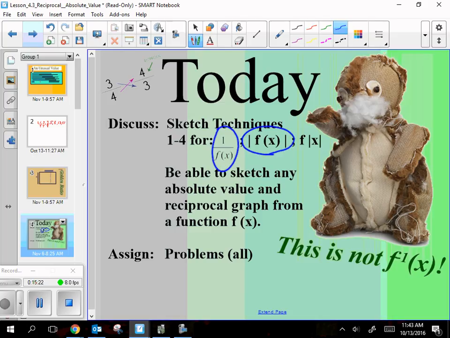this is the absolute value of a function, and this is a function that's got an absolute value just on the x's. This one's got an absolute value on the y's. I'm going to show you the difference between those three things today, and that's all we're going to have to learn, and then that will be the last we need to know for the test. So let me show you how these work.